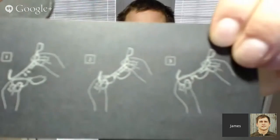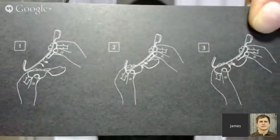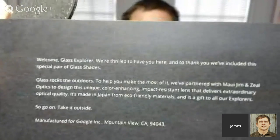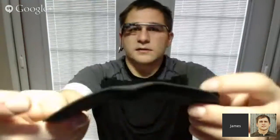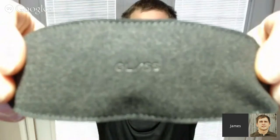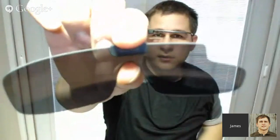So there's that. Wait till it focuses here. There we go. So it shows you how to clip it on. And here's the thing. Sorry about that. So we got this nice glass shield protector. So we're gonna pop that out. And then that's how it looks. There's glass in there, and we got the thing for the.